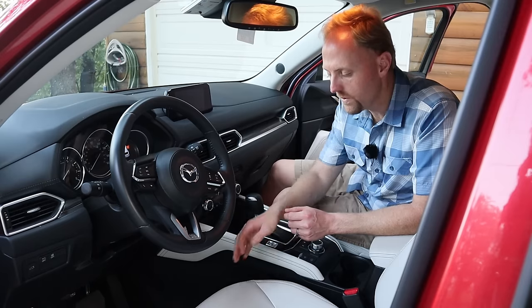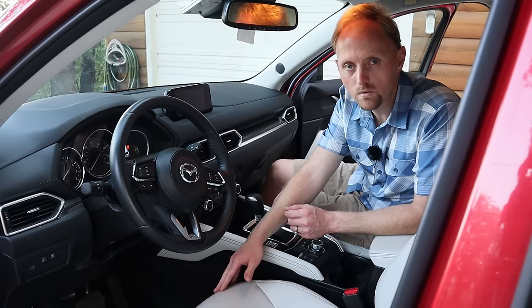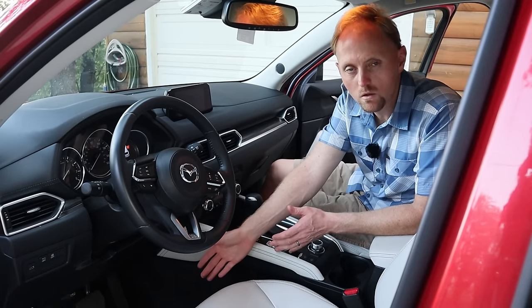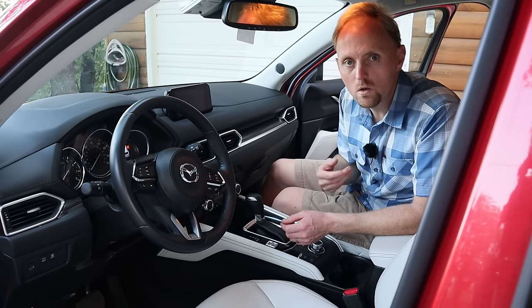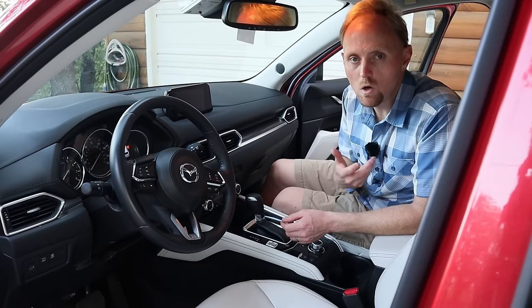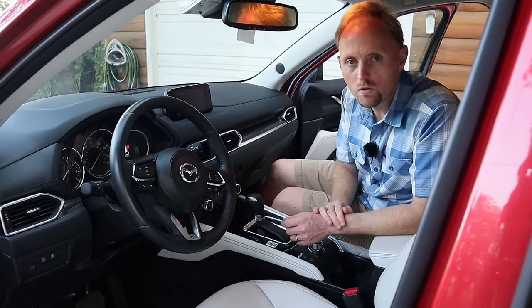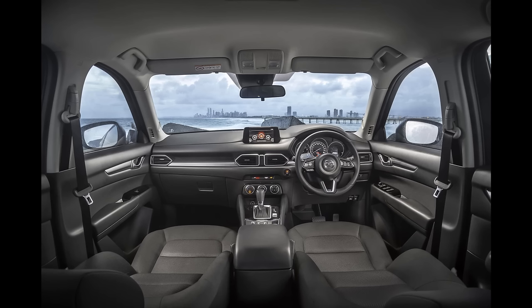Let's talk about the seating. We got the parchment leather, which I think is gorgeous — a wonderful contrast to the dark red exterior. This is the car featured in the brochures, so we figured we'd buy that one. The downside of a light-colored leather is you'd better keep on top of your cleaning. If you're messy or have kids, you're really going to have to stay on top of it. I'm OCD with my cars so it's not a problem for me, but for most people the black leather or a brown leather is probably going to be better.